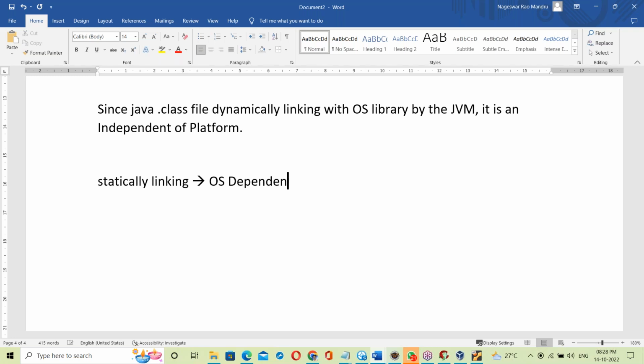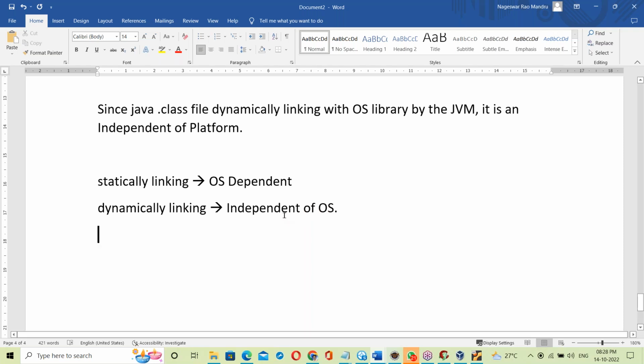Dynamic linking, as with a Java .class file linking dynamically with the OS library, is independent of OS.